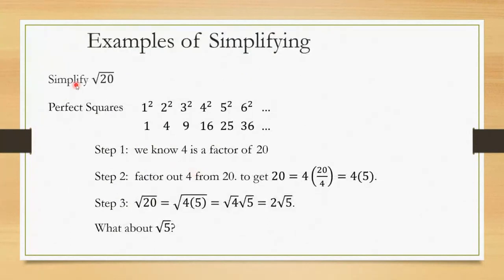Let's try it out. As an example, here's the square root of 20. We already know it's not simplified, right? Because 4 is a factor of 20, and 4 is a perfect square. Okay, so that's great. What do we do? Well, let's factor it out. Remember, to factor it out, you have to divide to see what's left over. Here it's not too bad because 20 is not that bad a number. When you factor out 4, what you're left with is 5. 20 over 4 is 5. Then we have 20 is 4 times 5.